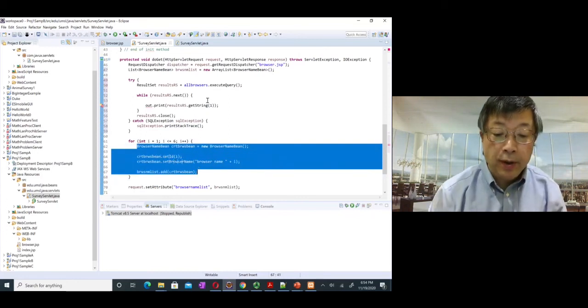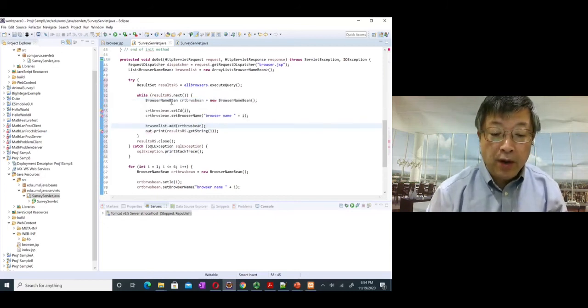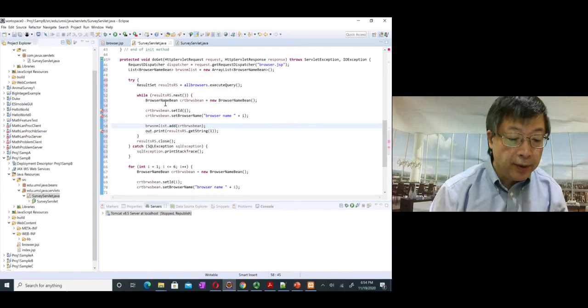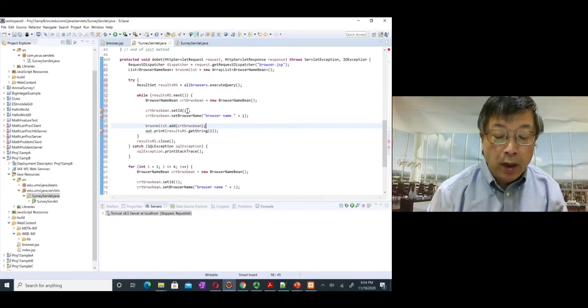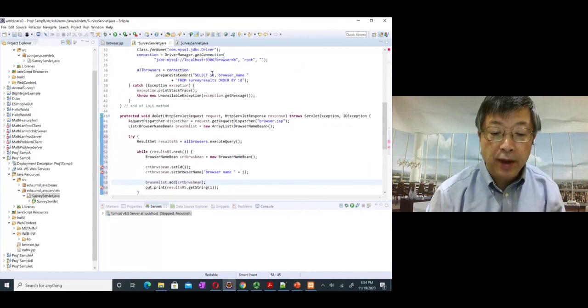Let me copy here. Browser name being set. Set ID, we need this. ID here.